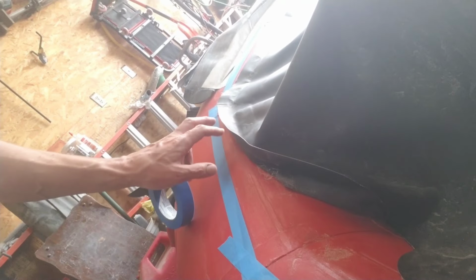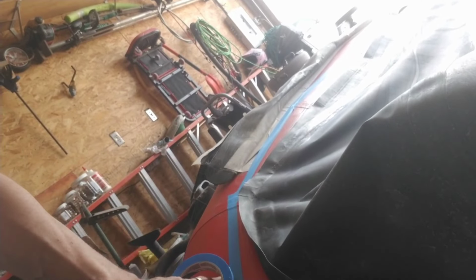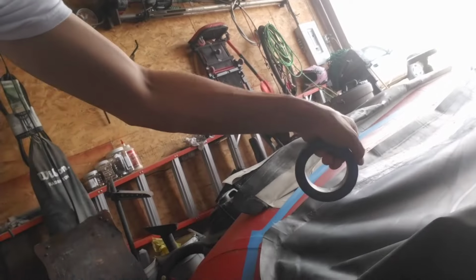Glue the top edges first, and then I'll flip it over and do the inside boat stuff after this. The reason for that is because the inside is already still connected on there. Maybe not there, but over there. And it at least is a little bit lined up better if it's that way. And then what I'll do is I'll peel the inner pieces here and I'll glue those in.